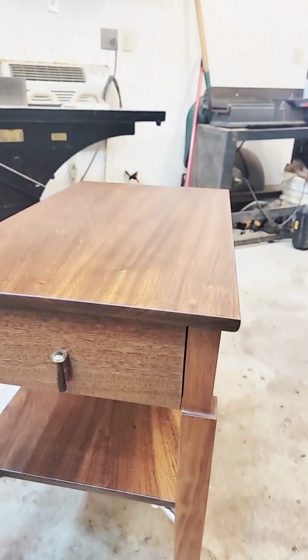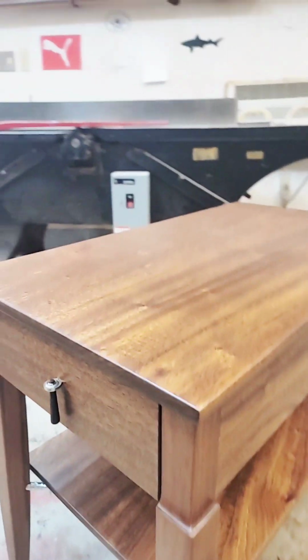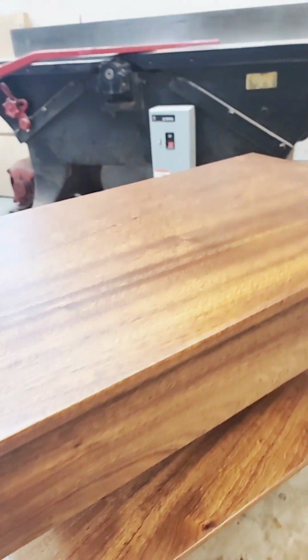Sapele side tables. Sapele, hard rock maple, rosewood, 6061 aluminum. It is solid, it's not hollow. And that texturing video is on there. And it's got a nice satin finish.